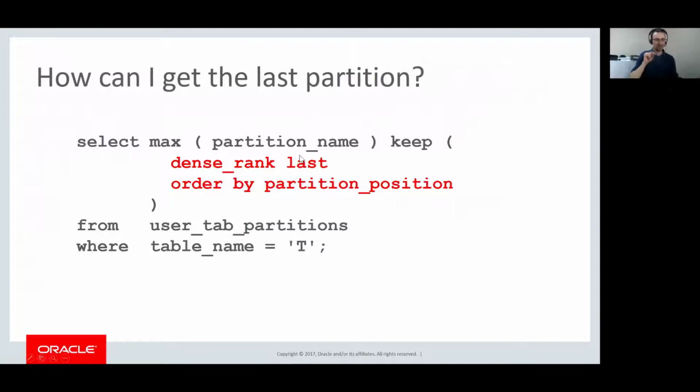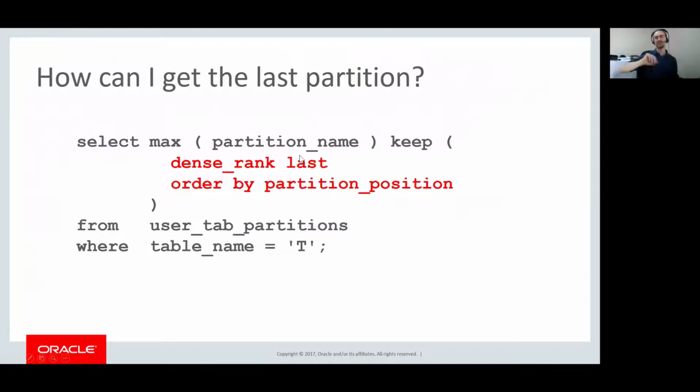So be careful. Remember, interval partitioning will generate a new partition as soon as you insert a value which doesn't have an existing partition. Usually this is something like insert date, and it'll keep in sync with now. So we're inserting sysdate as the inserted date. We've got December's partition, the 1st of January comes around, we create a new partition, and that becomes the new highest partition. Usually that's how things roll.